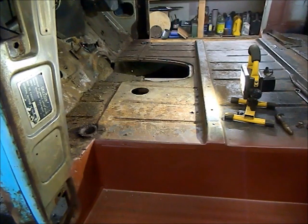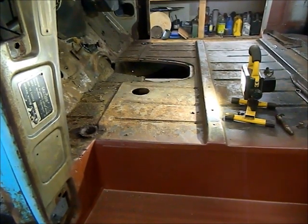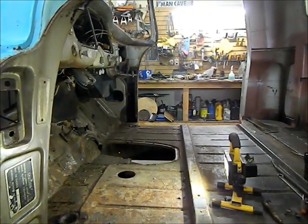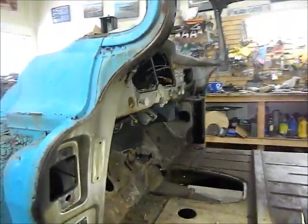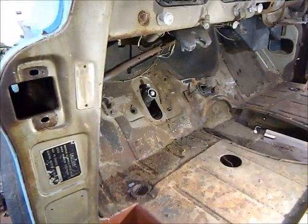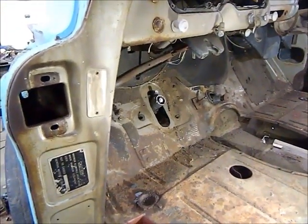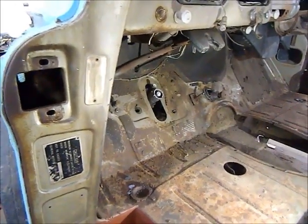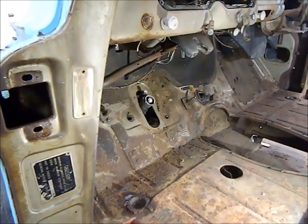And then I proceeded to start taking the dash apart in here, get some more room for working on the floors. Couldn't get the steering wheel to come off of the column for love nor money. I beat the living shit out of it and it still wouldn't come. So then I took the zip disc and I cut the column about 3/4 of the way through, and then for some reason I let the smoke out of the angle grinder. It just decided it was done. So now I got to grab another one of those later in the week here.